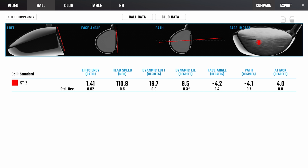I probably will talk about that a little bit more in a video pretty soon, but it's about the sweet spot for most good players. If you get that dynamic angle much flatter than that or much more up than that, you actually have some swing flaws that we probably have to address in the fit. So quite like that. Dynamic loft is good, 16.7. 17 is my magic number. So lots of good things happening there. All right, let's plug in the new 220 and see what we can get.